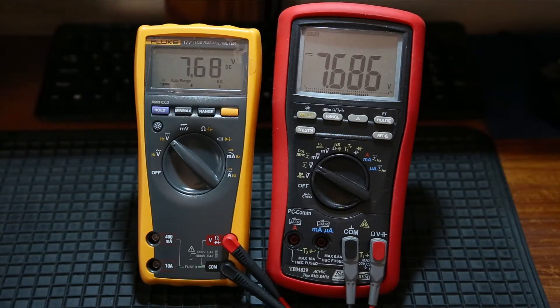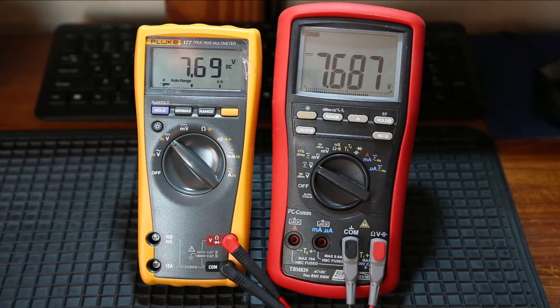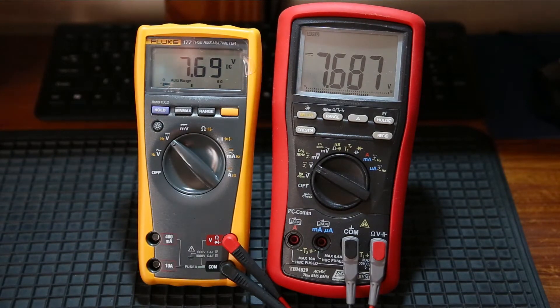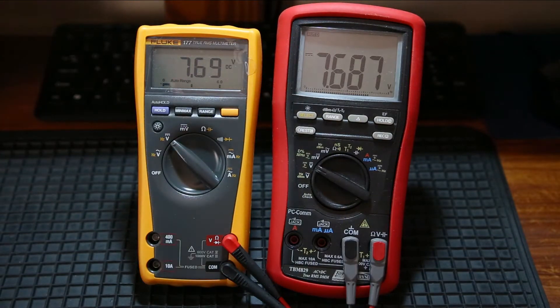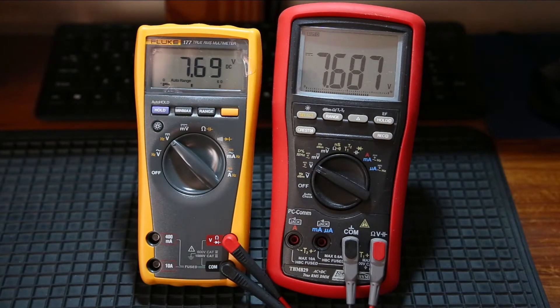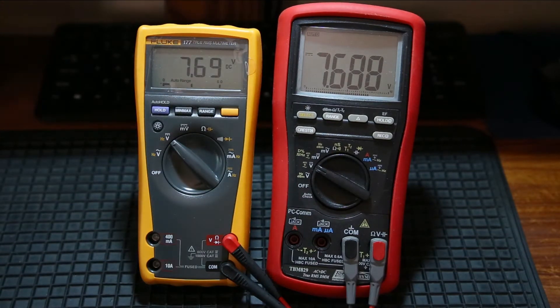Just take it up a little bit. Now this is where the Bremen obviously has a step up. It maintains an extra digit there on the side, being a 6,000 count meter. But for some reason it's going over the 6 — as a matter of fact I think it could be an 8,000 count meter. I haven't actually read the spec but we'll look into that. As you can see the Fluke's already dropped down to two decimal places while the Bremen's still maintaining its three decimal places. Accuracy, still excellent.